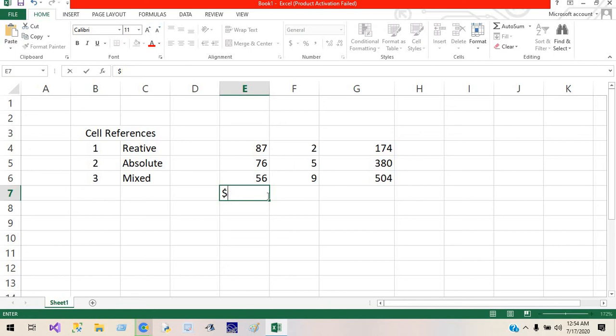If you write F$6, it means the row is fixed but the column is unfixed, it's changeable. But if you write both $F and $6, you cannot change any portion, any row or column. It will be fixed for the program. Clear? These are different cell references.